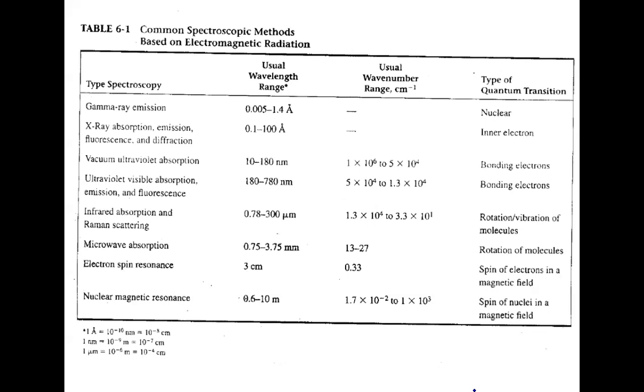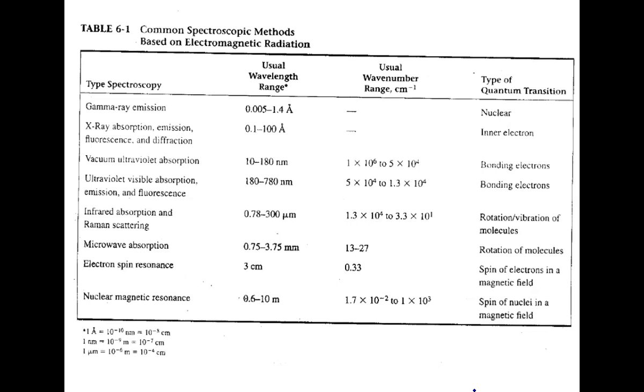I gave you a challenge last time. Remember the UV range or the infrared range in terms of nanometers. What was the range again? Look it up. The infrared. What range was it? So two numbers. Actually, it's up here. It's 0.78. What are the units? Microns, all the way to 300 microns, micrometer.